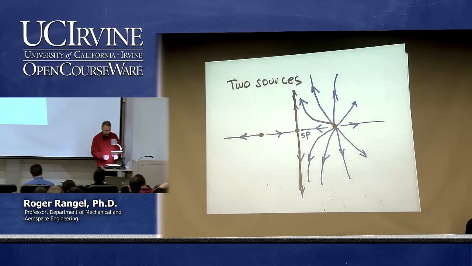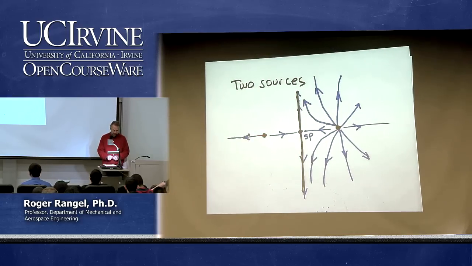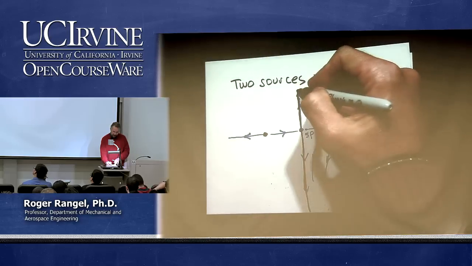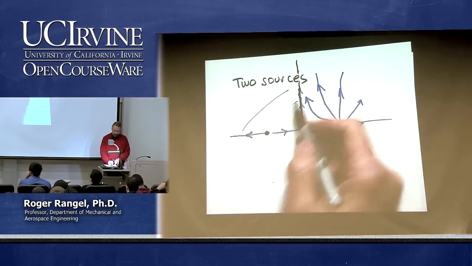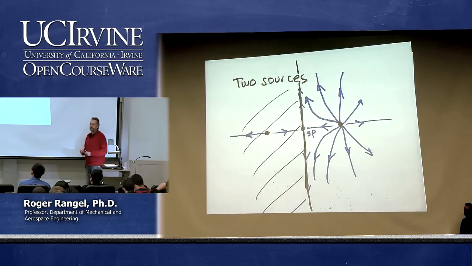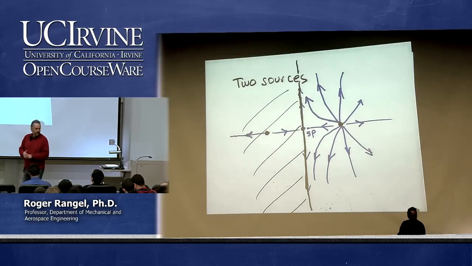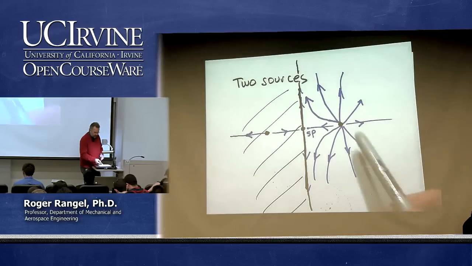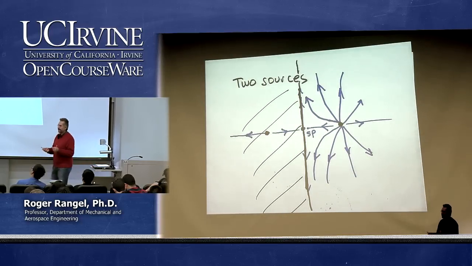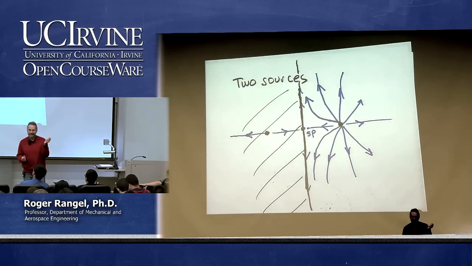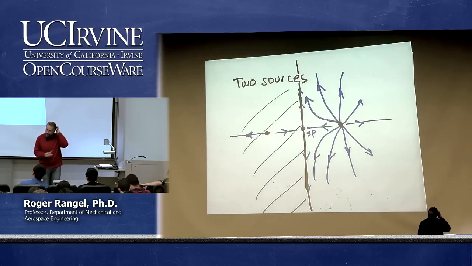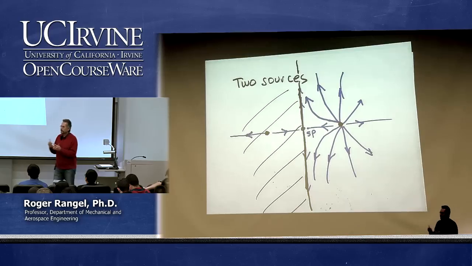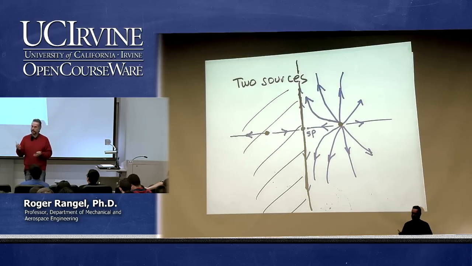Because even though I know that the left side looks identical, since I have a wall there, this wall goes all the way to infinity. I don't really care what's going on over here. I can cross it out and look at only one side, and what I have is a source in front of a wall. So if you want to see the source in front of a wall, you just put a source on the other side, on the hidden side, and that does the trick for you. So you can see how these very elementary potential flows can be used to construct things that are a little bit more realistic, the more you build up on them.